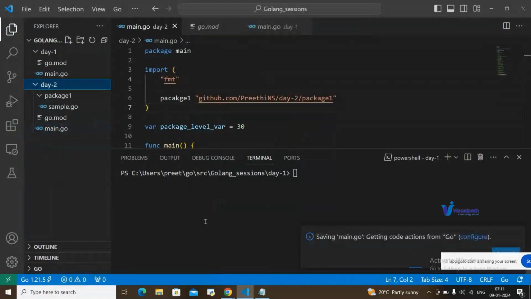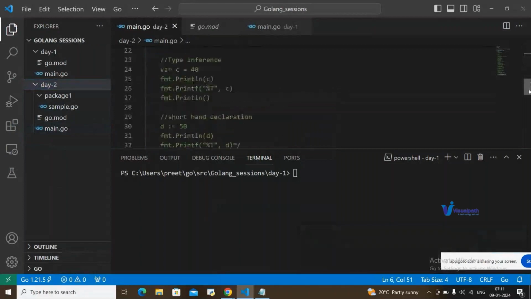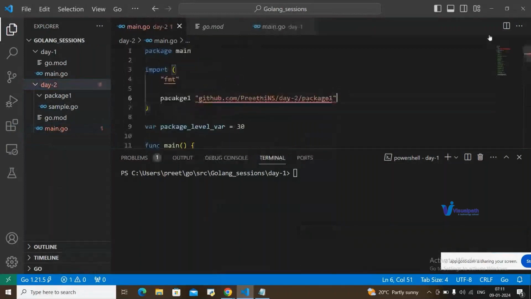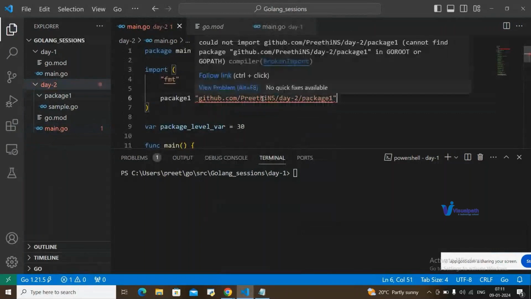It is saving, let's wait for 1 minute. So currently when I remove the go.work, it is throwing this error saying that could not import github.com, cannot find package in the go root or go path.